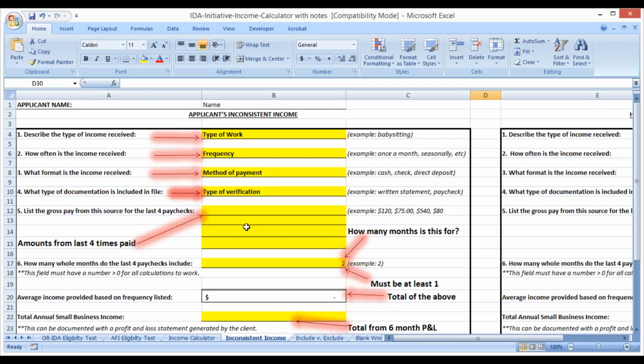Here we're going to put the last 4 times that they were paid. If these 4 checks are over 6 months, then you would put a 6 here. If these 4 checks are over 1 month, you would put a 1. This has to be at least 1, or else it messes up the formula. But if this is blank, it won't create income where there isn't any. So that will then create an income right here.